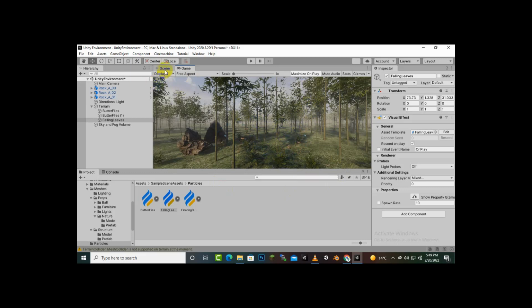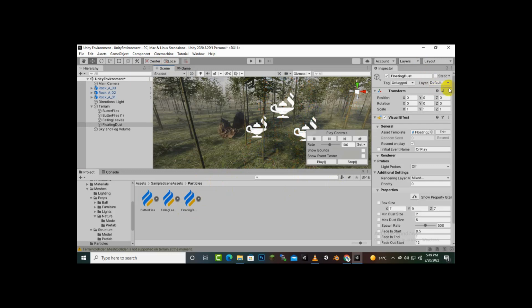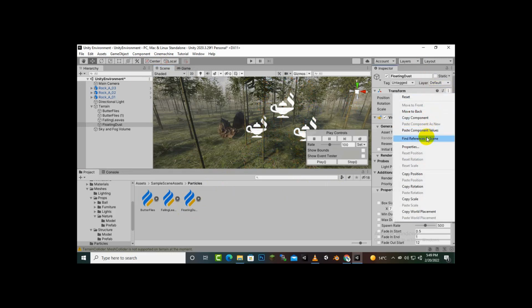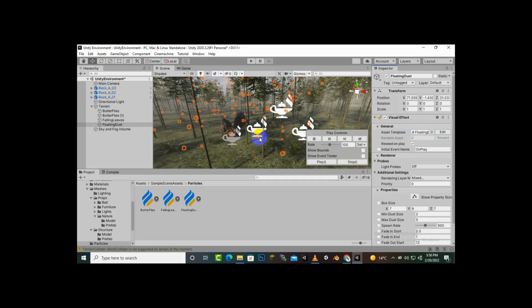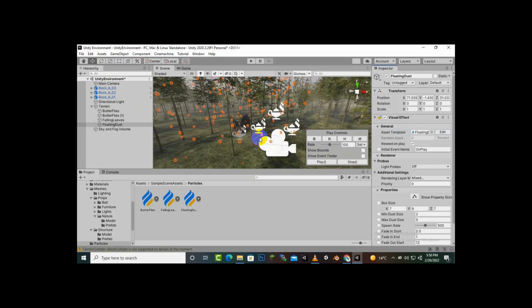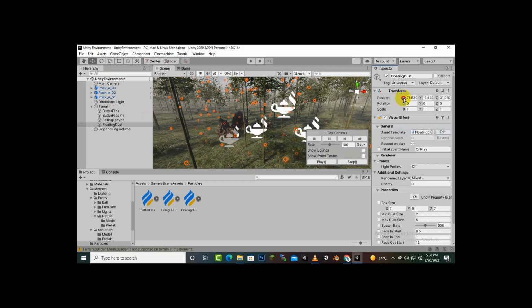That's nice. We can also add some floating dust if you want to do so. Okay, let's add floating dust as well. Paste component values, and then you can see floating dust like this, and I want to move this floating dust a little bit on the x-axis, towards this point.